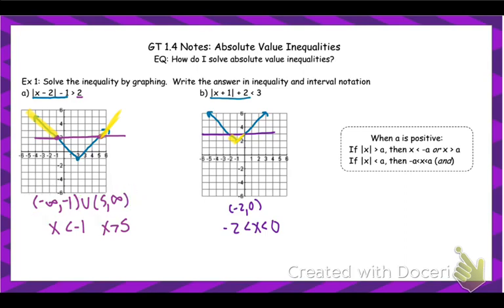If we have a case where absolute value is less than a number, then we're going to use kind of that compound inequality, and we're going to call that an and situation. So we're looking for where x is less than 0 and x is greater than negative 2. So kind of the overlap there, which is just this region down there. So once you get the absolute value by itself, we kind of have to remember, again, it's kind of how I remember it, it's greater-or and less-and. Okay, greater-or and less-and. All right. So let's go ahead and look at some of these algebraically.